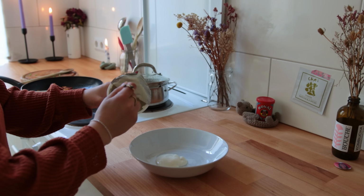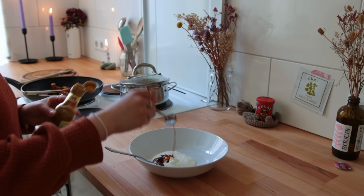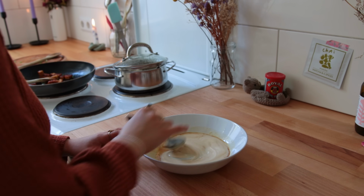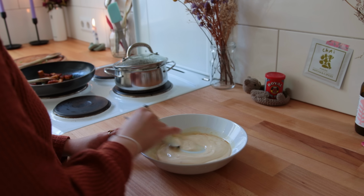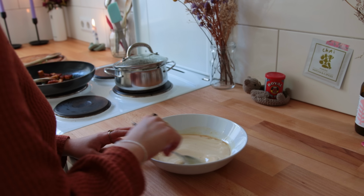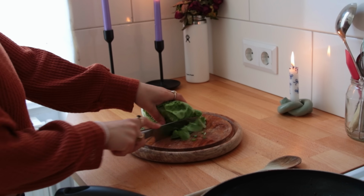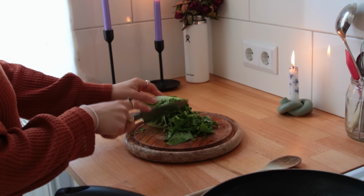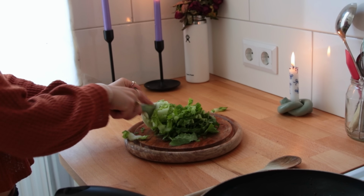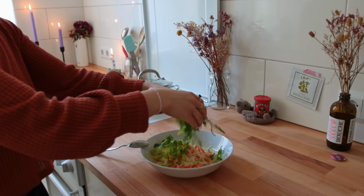So to a large bowl, I'm adding all the dressing ingredients. That's unsweetened soy yogurt, vegan mayonnaise, soy sauce, a little bit of the chili sauce, white wine vinegar. You could do lime juice as well here, some salt to taste. Now as for veggies, I'm going to be using some, I think this is baby romaine, and this pre-chopped coleslaw mix.